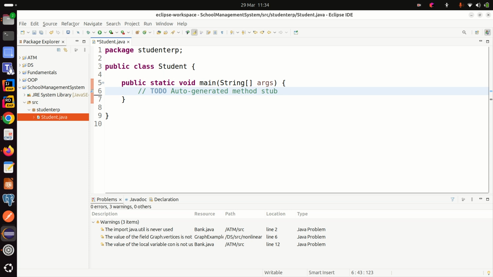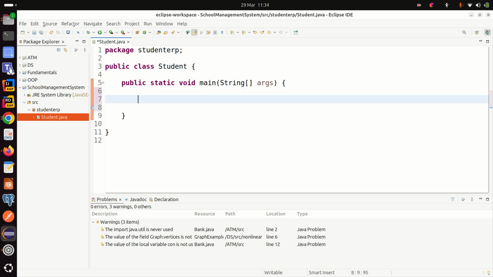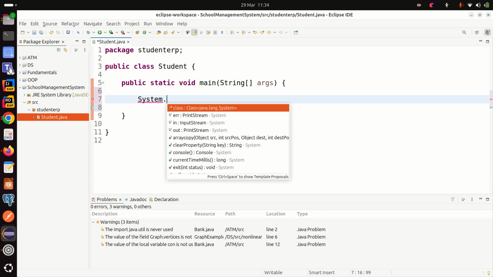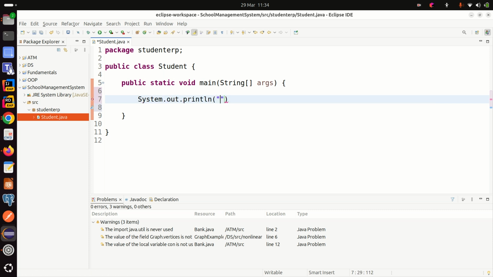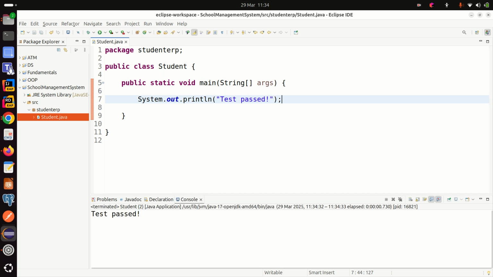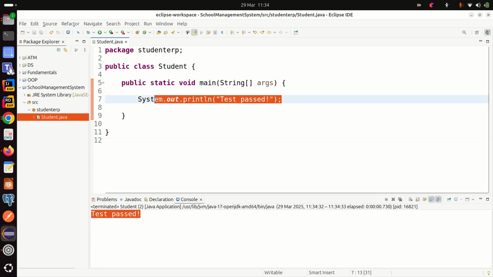I'm sure you're conversant with this, that's why Douglas took you through the previous session. We can test our program to make sure it runs well, just a simple test. We can print test passed, and when we execute, we see test passed, meaning that our project is set up successfully.